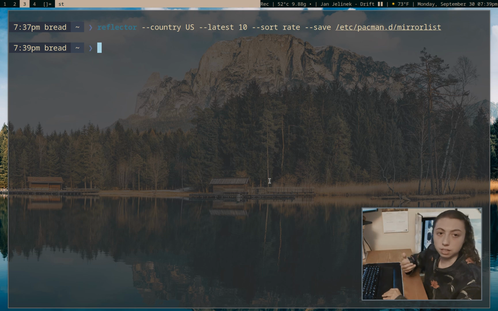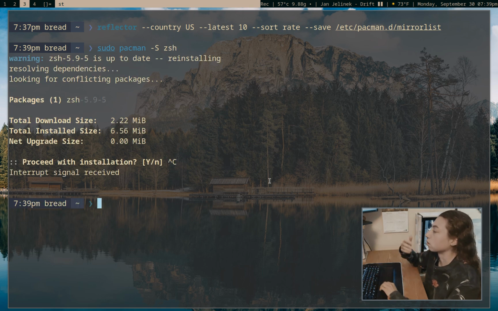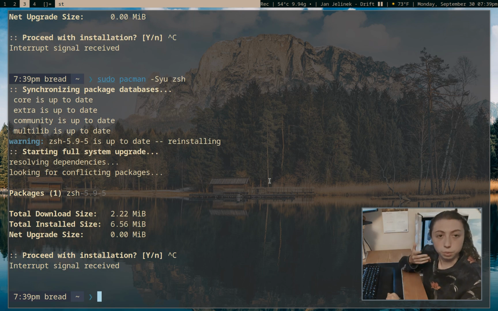So how do you install a package with pacman? So sudo pacman -S, and then I'll just put my package name, so zsh for example, and yeah, that'll go ahead and install a package for me. I could also do -Syu zsh, so that will update as I install the package. And if you don't already know, because Arch is a rolling release distribution, ideally you should be upgrading pretty often, and beyond that you should not be doing partial upgrades. So I shouldn't upgrade some packages and then leave others. I don't want to, like, you know, upgrade a bunch of packages but not upgrade my kernel, because then you're going to end up with, you know, dependency issues and all sorts of stuff.